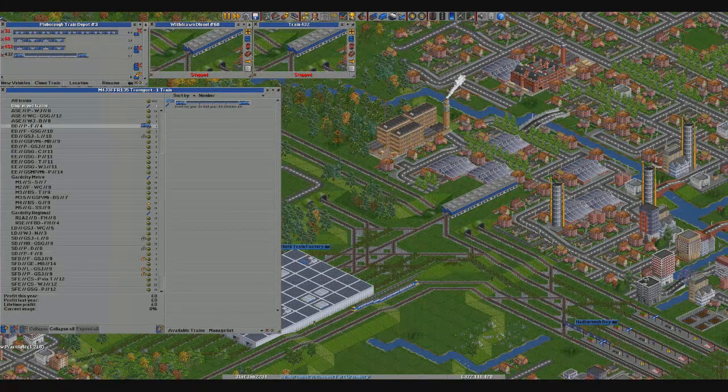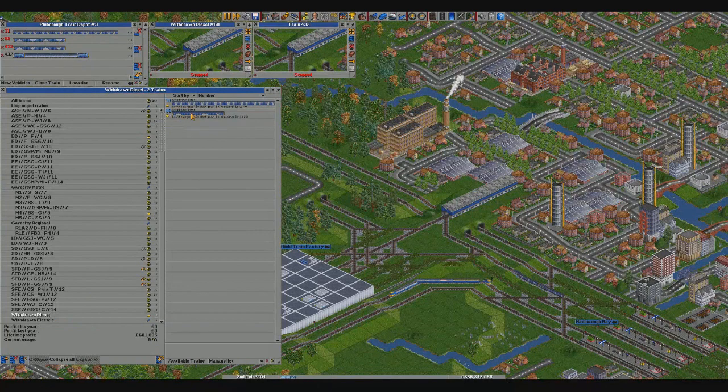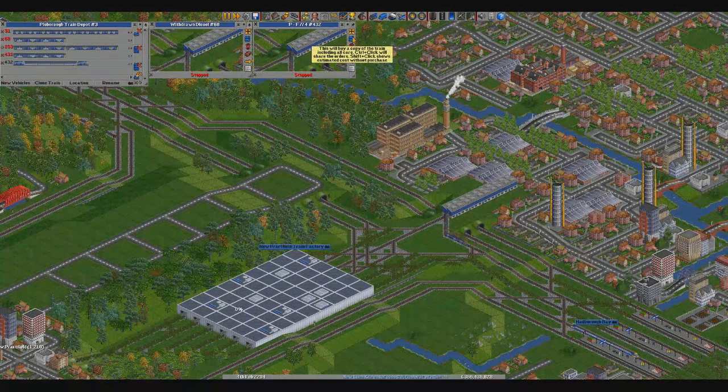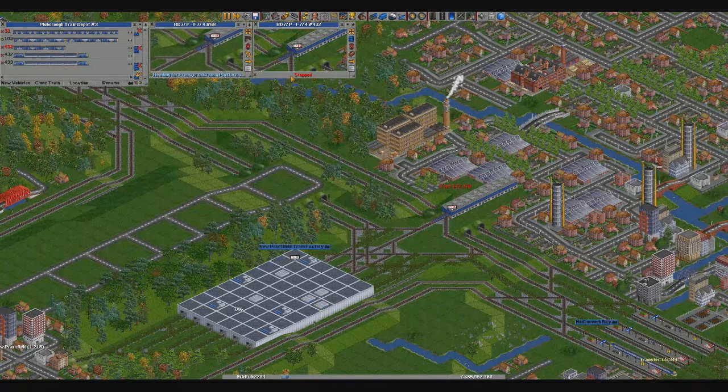Right, like that. And if I scroll down to withdrawn diesel, grab 88. 88? No, 68. Grab 68 and drop you in. And then if I just clone this train as well. So we're going to have 2 loco hauled and 2 DMUs. I think that will be enough to start with. I think that will be enough. We'll find out.